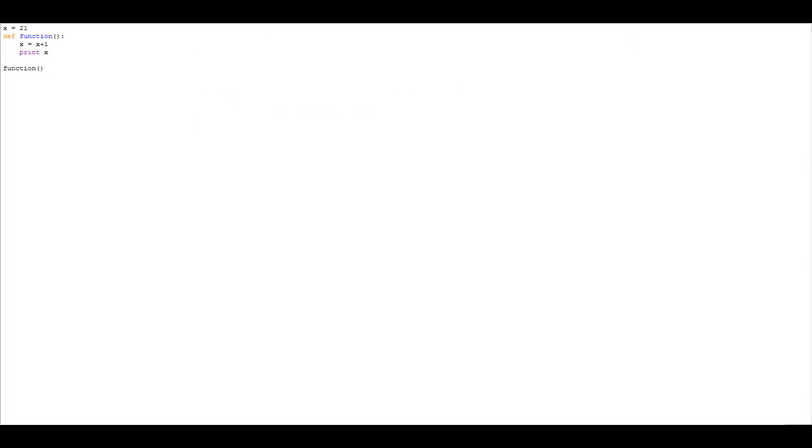Similarly, if you declare a variable outside of a function and then try to perform operations on that variable inside of a function, Python will not know what variable you are referencing inside of the function. So let's take a look at what happens when we run this piece of Python code, which does that very thing.